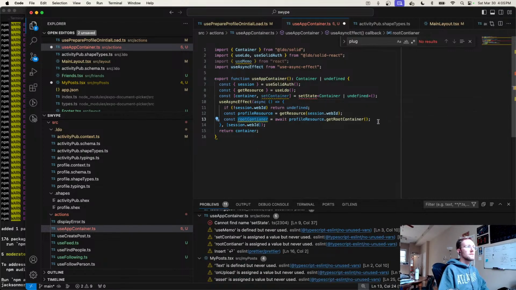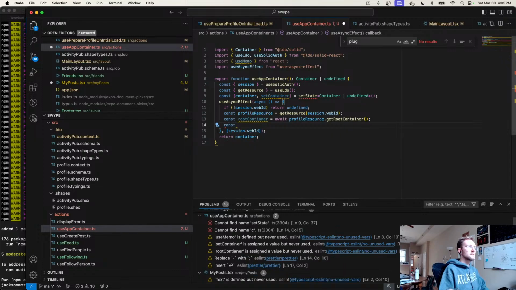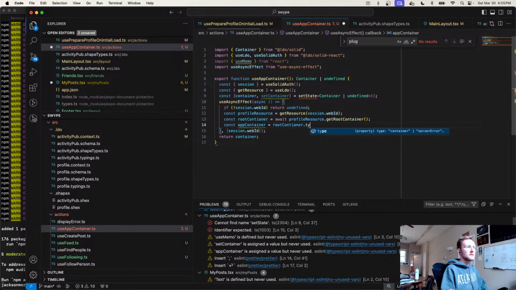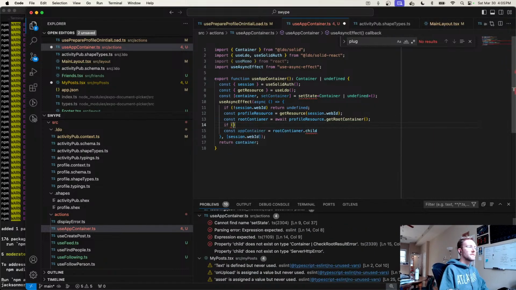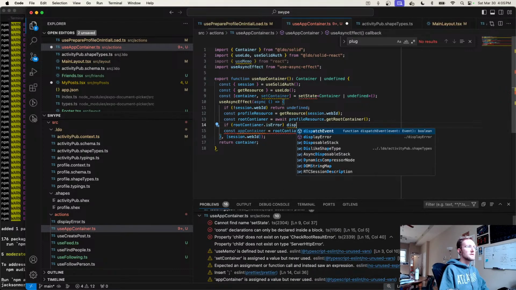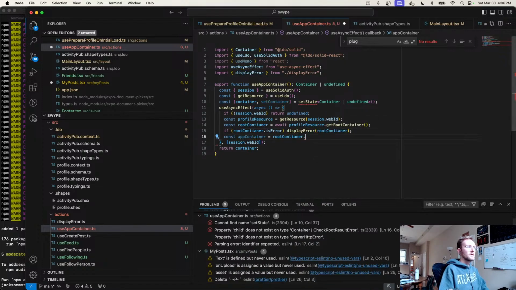We get the root container, and then we say app container is root container dot child. Oh, because root container might be an error. If root container dot is an error, display error of root container. Otherwise, dot.